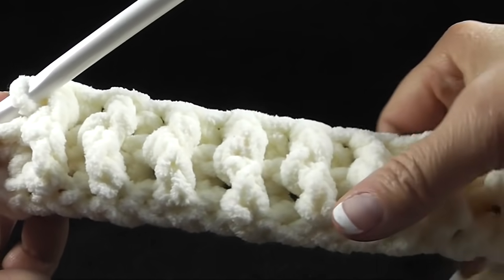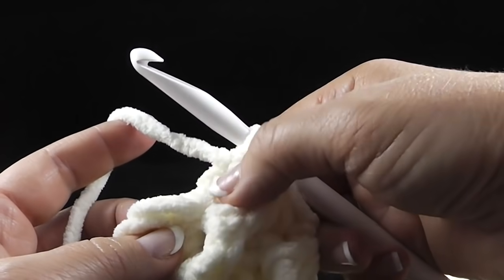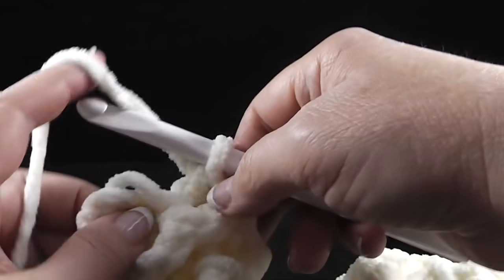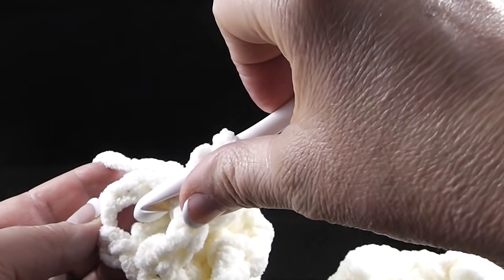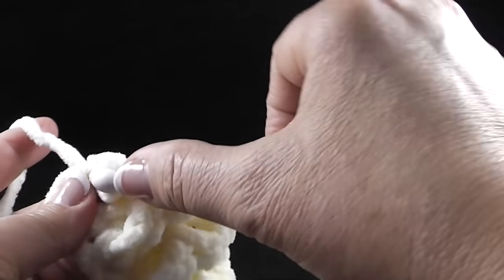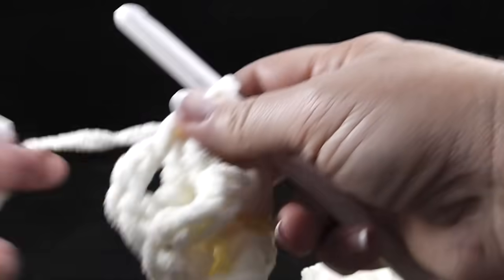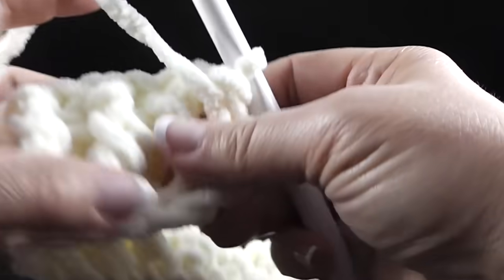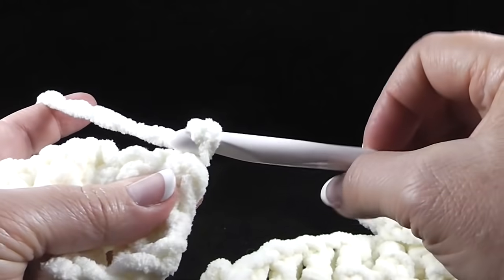So after working the front post and back post, alternating all the way across, you should have ended on a back post double crochet. And now for the turning chain here, we're just going to put the hook completely in that hole, and we're going to work a half double crochet. Okay, now we're going to turn. And now, like I said before, we're going to do rows 3 through 5 the same way.